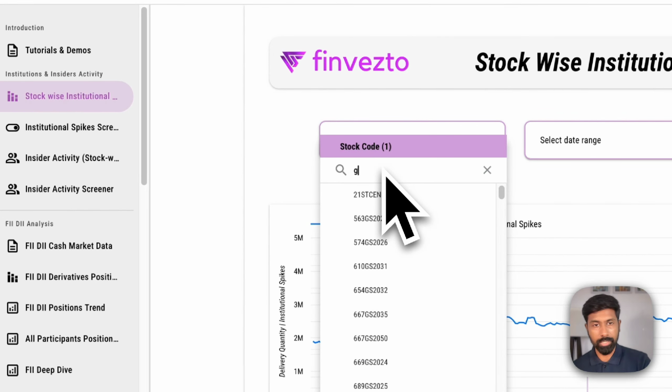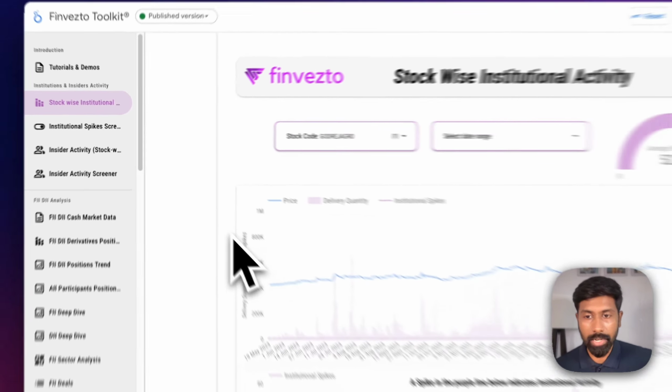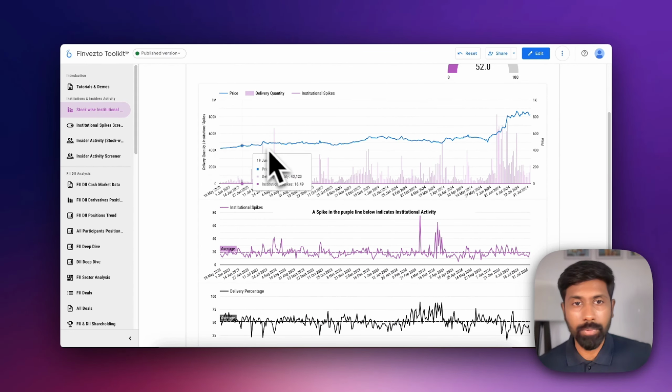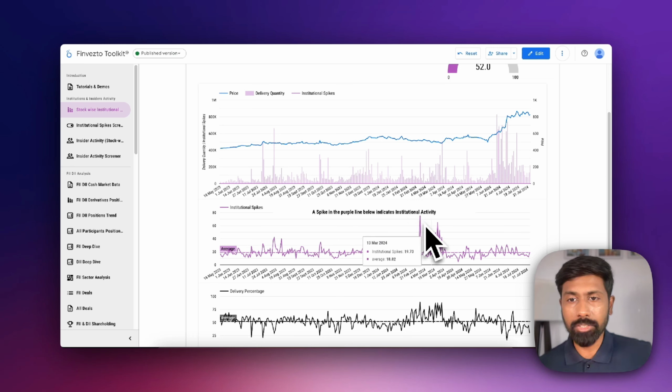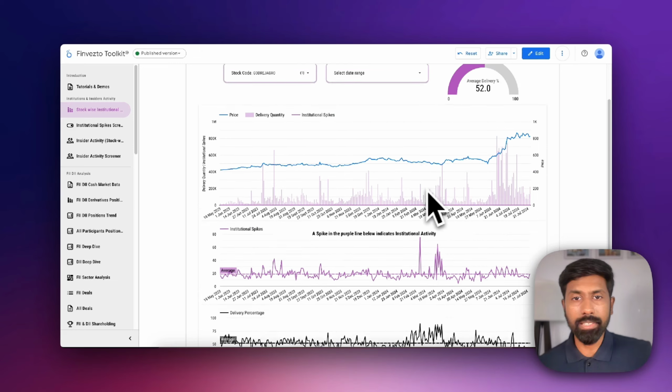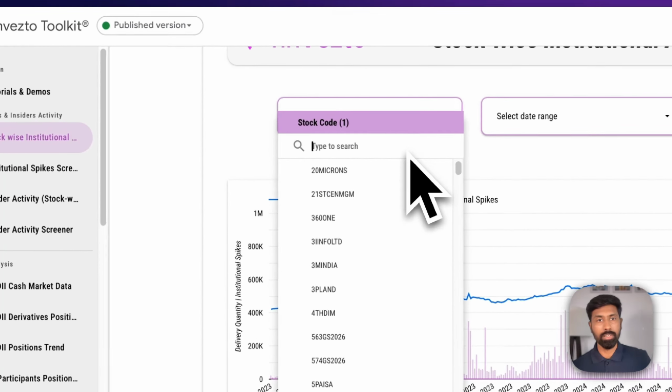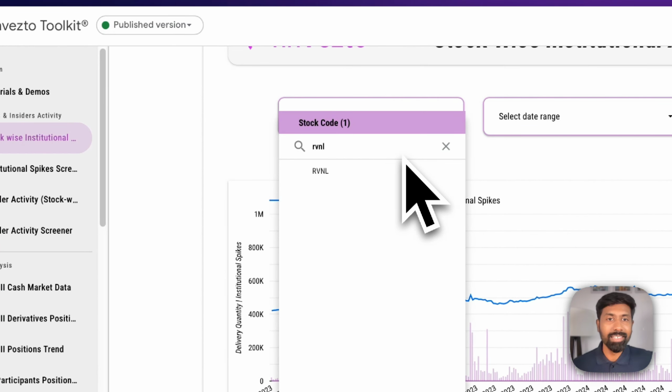Let me show you Godrej, that would be more relevant because recently there was a lot of institutional activity. You can see here for a long time Godrej Agrovet has been flat, and you can see some big spikes around these levels, right? 496, 500. And from there, it has now shot up to almost 800 plus, 850 levels after these big spikes. Likewise, many stocks. Let me show you RVNL.